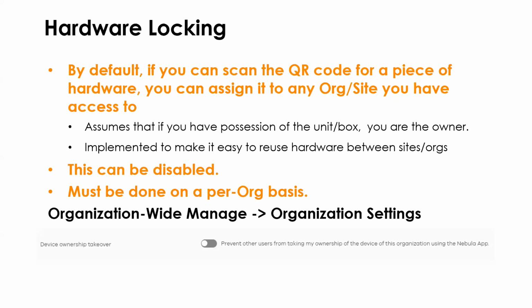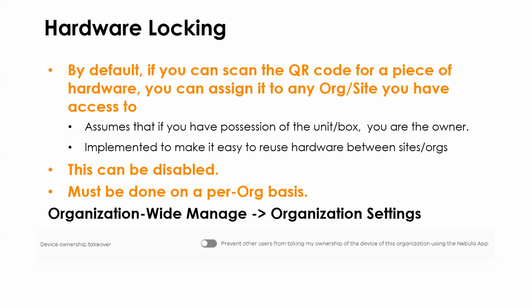So a feature request that was asked for in the early days of Nebula was basically to make this simpler and easier to do. So by default, with Nebula these days, it is assumed that if you have access to the device QR code, you have access to the hardware.